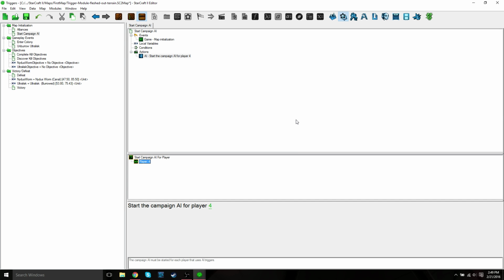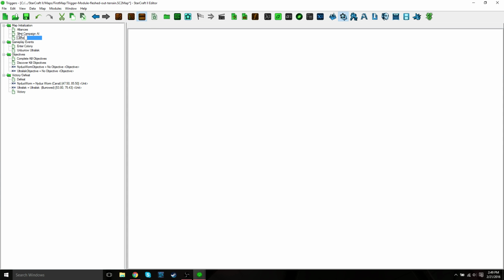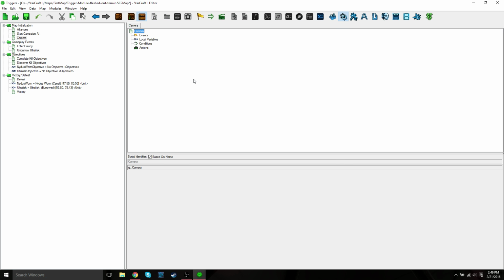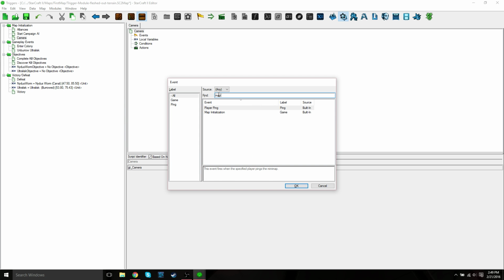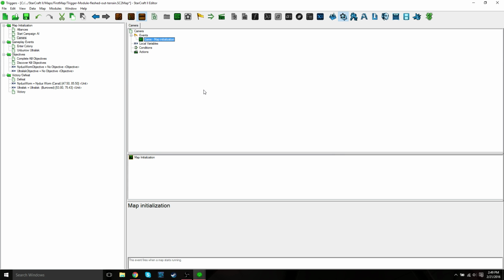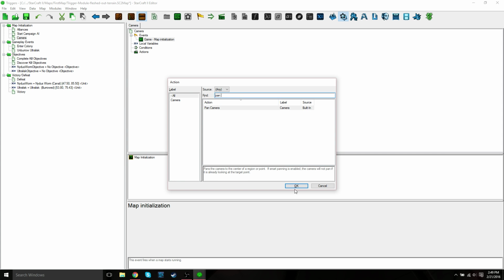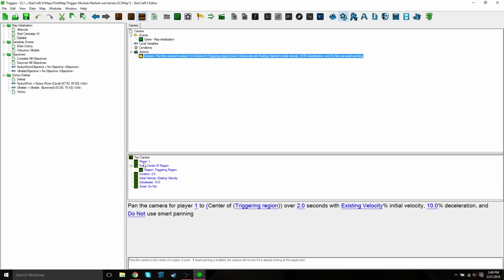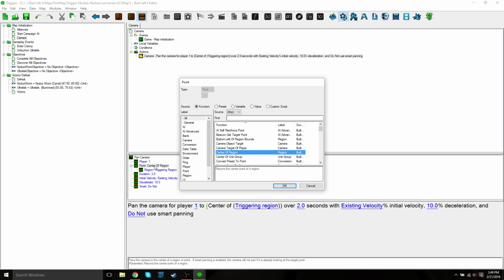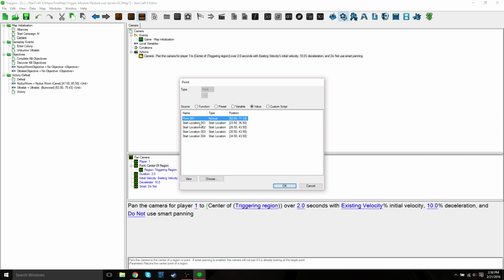so when the map starts, we're going to move our camera view to center on our units and also fade in from black for dramatic effect. Our new trigger will be called camera. Okay. So let's just go ahead in the same folder, just call this camera. Again, map initialization. No conditions. Then actions. We're going to add pan camera. Set the point to start location 1. That's going to be our player that we set up already.